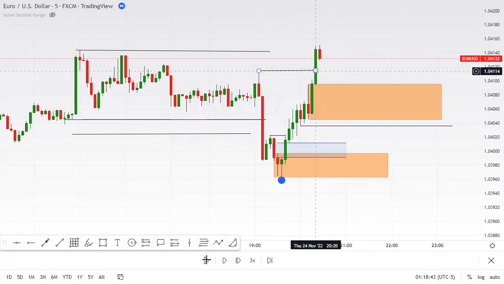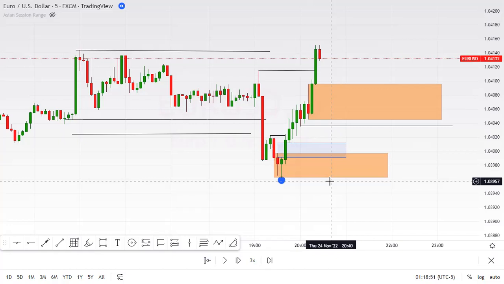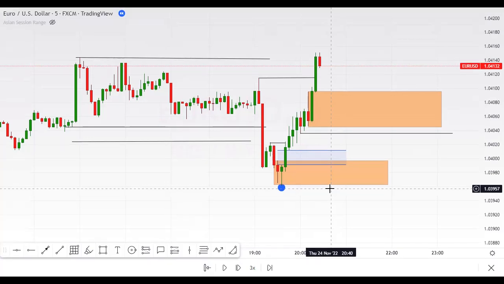So when you are asking yourself which one is your very strong order block right here, you have to know where you see those criteria that I explained to you the last time. I explained that we have to see a very big momentum, and also we have to see a break of market structure. And also we have to see what we call some fair value gaps in the market.